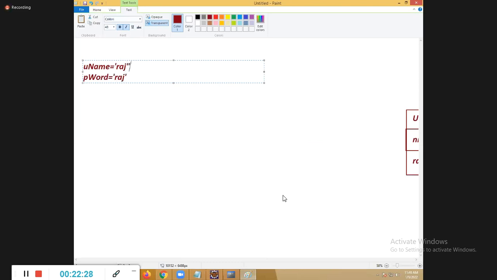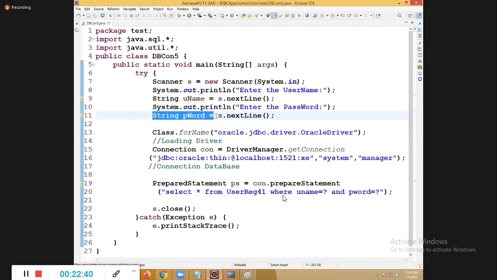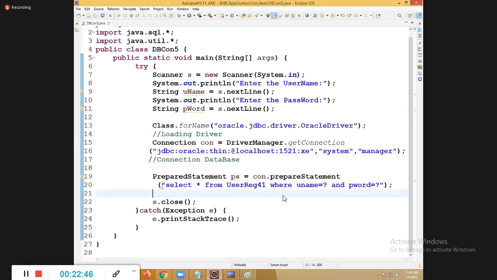Not single quotes, double quotes, string no. Now, I'm reading username and password. Clear everyone? Right. I'm reading username, password. Loading driver, creating connection, prepared statement. I'm drawing the object for it directly.